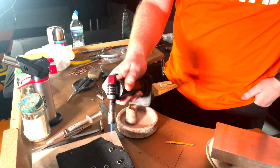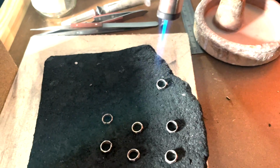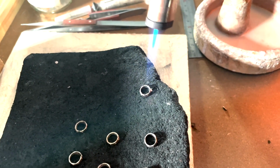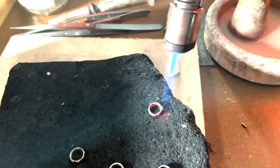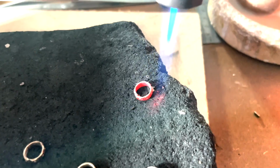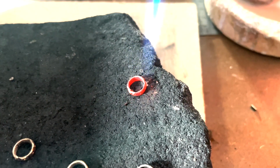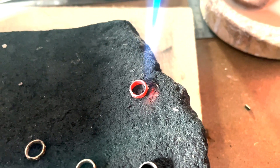Is it the same? I know we talked about the different, but if we were using this type of solder, would it be the same if it was in brass and bronze and things like that, or do you use slightly different solder for different metals? To be honest, I would probably use silver solder for brass and copper. You can buy brass solders and copper solders, and you don't need flux in the same way. They have it sort of built in. But the colour match is never perfect.